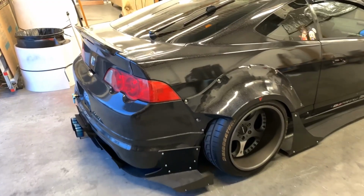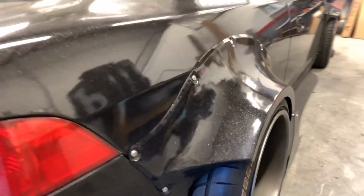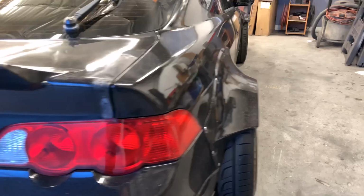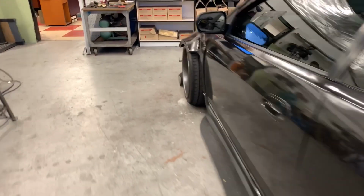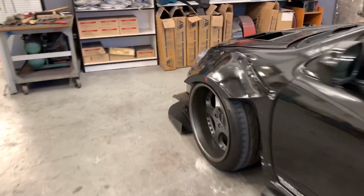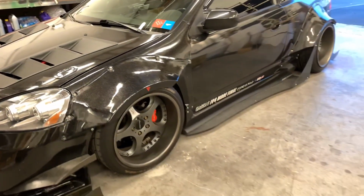So I think it's now on to the over fenders. This is actually my third wide body or over fender kit that I made. It's very similar to the version 2 setup I had back in 2015, except twice as wide.